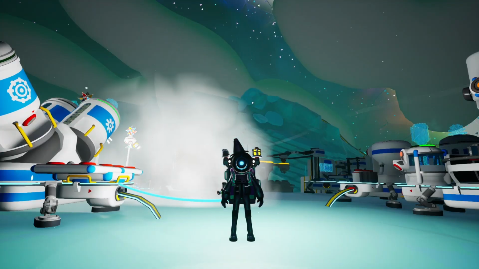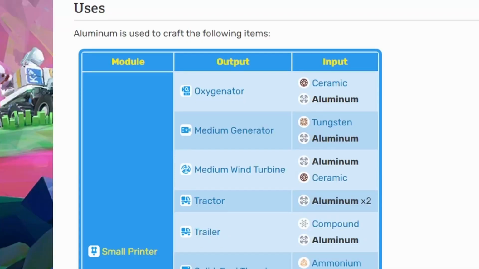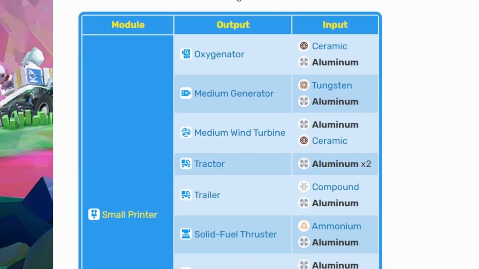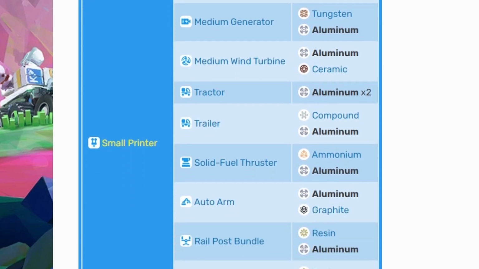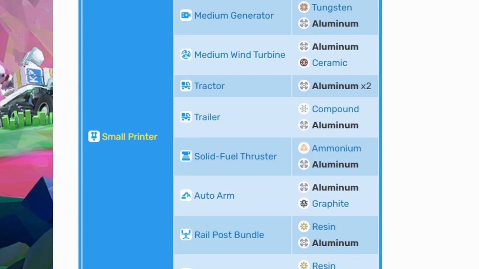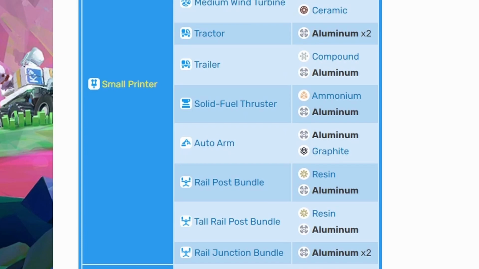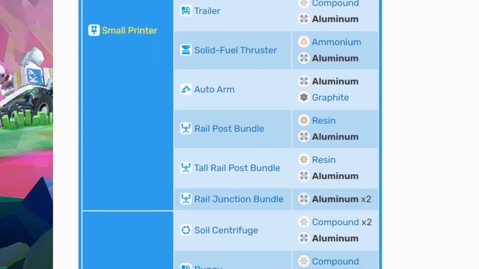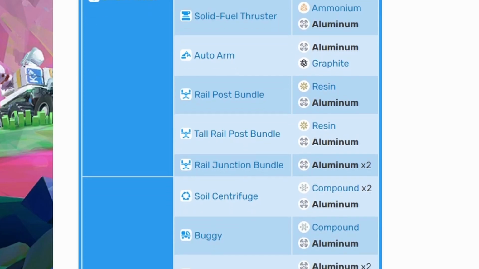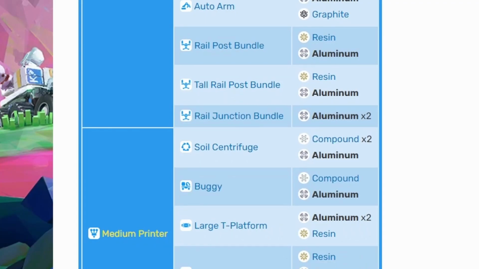Now let's talk about aluminum. Using just aluminum you can get a tractor, a rail junction bundle or a small shuttle. But if you pair it with resin, you can get a rail car, a large T-platform, a rail post bundle, a tall rail post bundle, and I think that's it. Also, if you pair it with compound, you can get a buggy or the soil centrifuge, which we've just crafted, and you can also get a trailer. An interesting part is that if you pair it with copper, and we're gonna talk about that in a bit, you can get aluminum alloy.